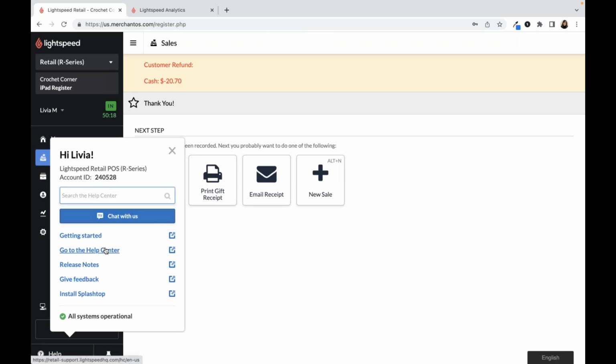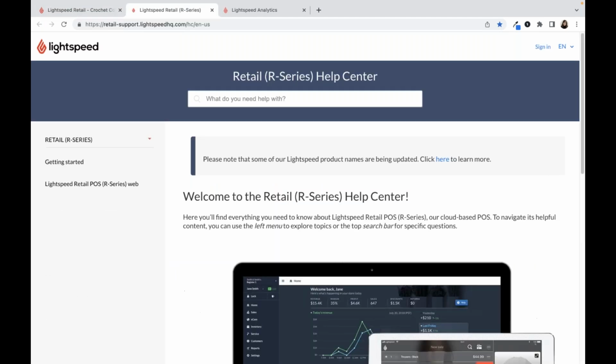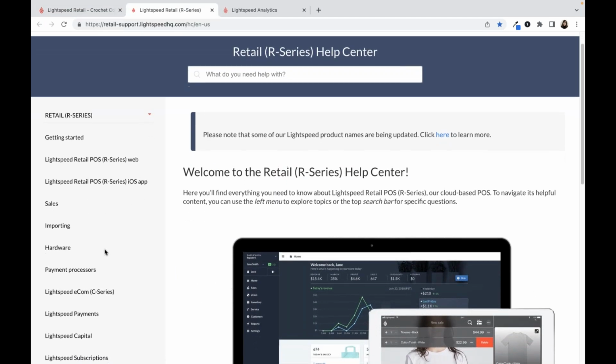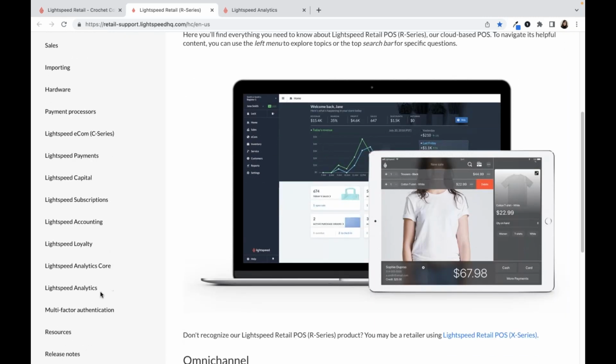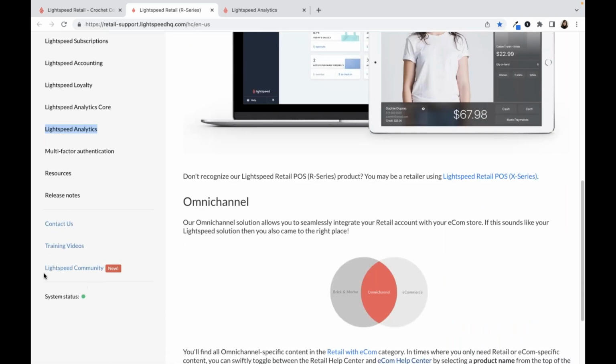You can also go to the help center. There are lots of guides, and there's no shortage of information on Lightspeed Analytics. You can check out the section called Lightspeed Analytics, not Analytics Core. That's a different platform; we did not look at that today. You can also check out the Lightspeed community, which are community forums where entrepreneurs such as yourselves can go and post questions and see tutorials and that kind of thing. Lots of nice, neat information there.